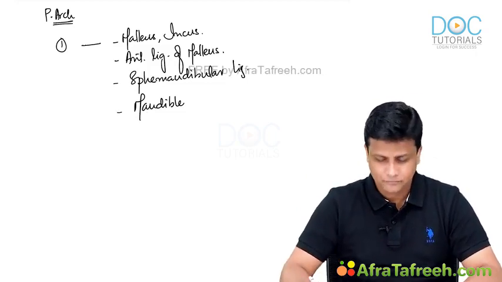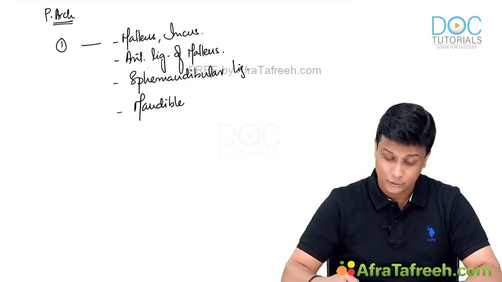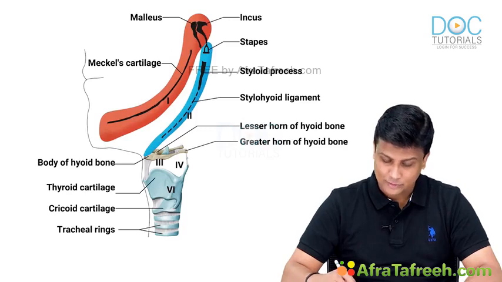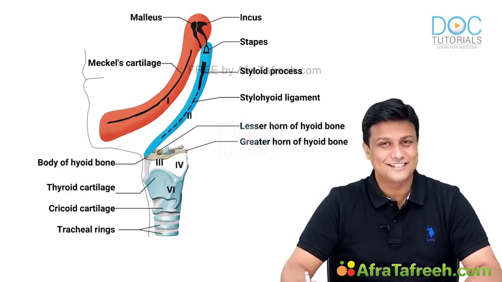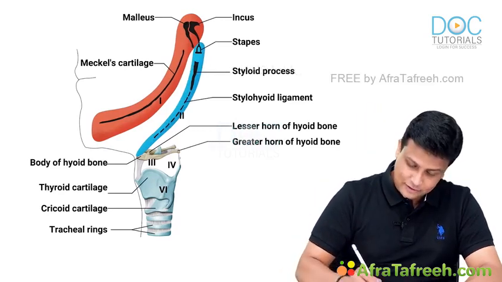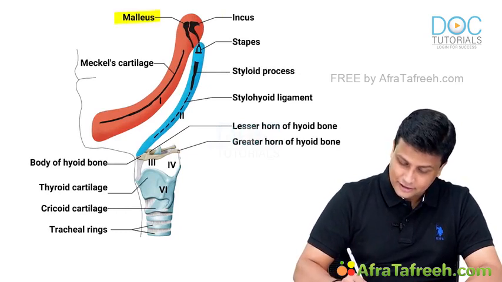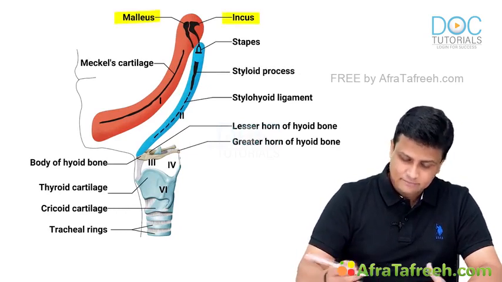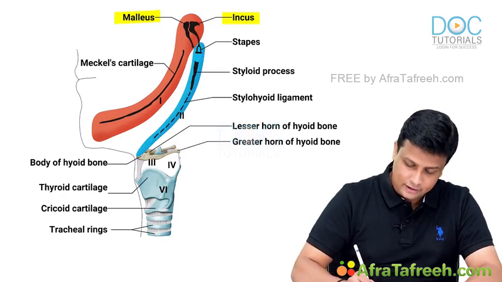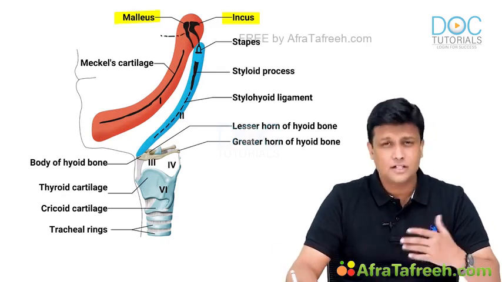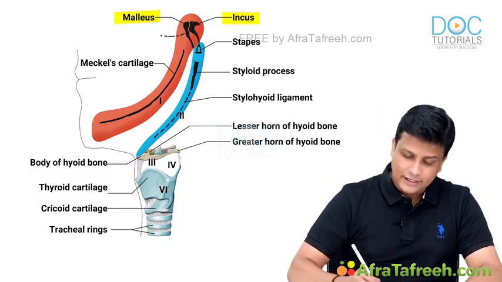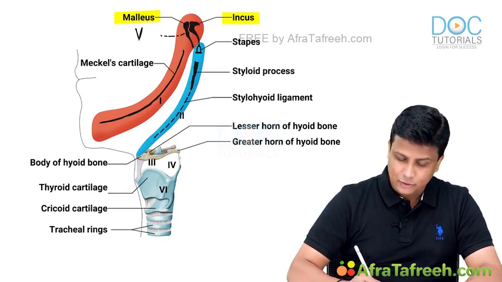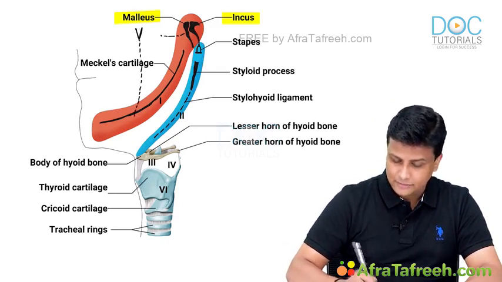Now sir, how do you remember all this? I told you, right? This picture should come in your mind while answering the questions. Now in this picture, you're able to observe here malleus and then incus. Then the ligament is not shown here, guys, the anterior ligament of the malleus, just for the sake of remembering. And then from the spine of the sphenoid bone, there will be sphenomandibular ligament.